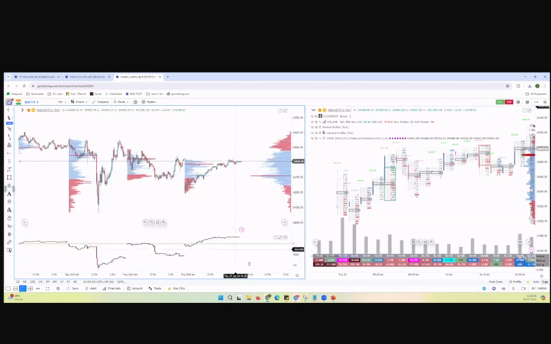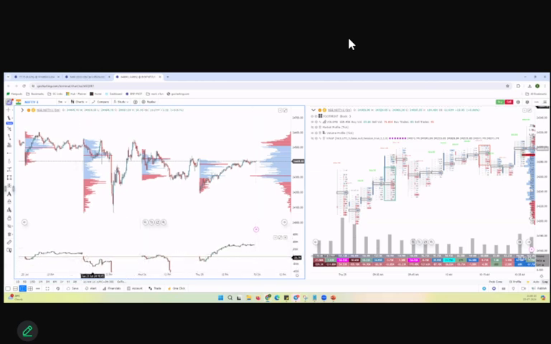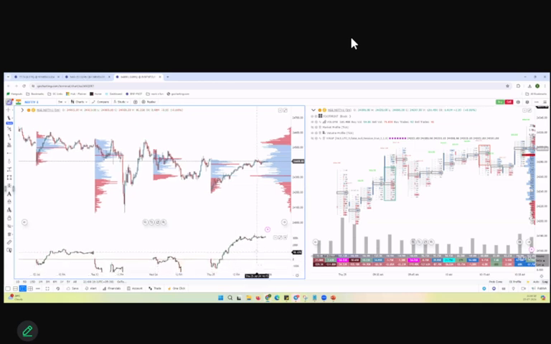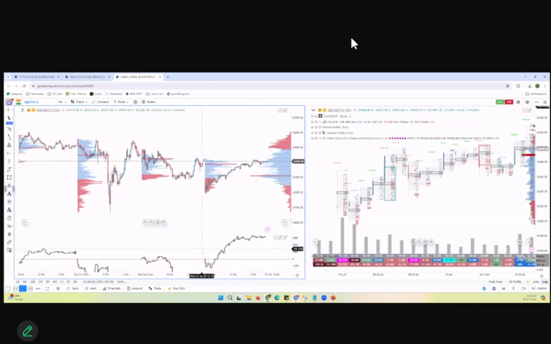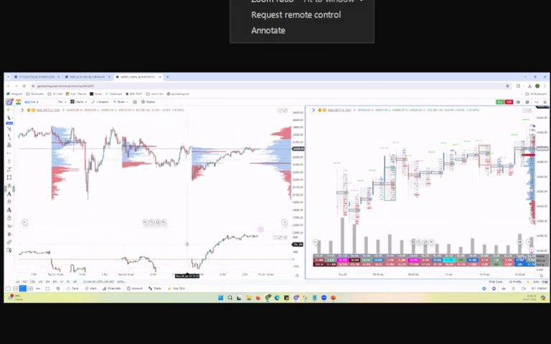Essentially what it means is, it starts at 0 every day. If you see, every day it starts at 0. And then it adds up the delta bars for the entire day over a period of time. So here you can clearly see two things today. Number one, initial sellers in the delta in Nifty.